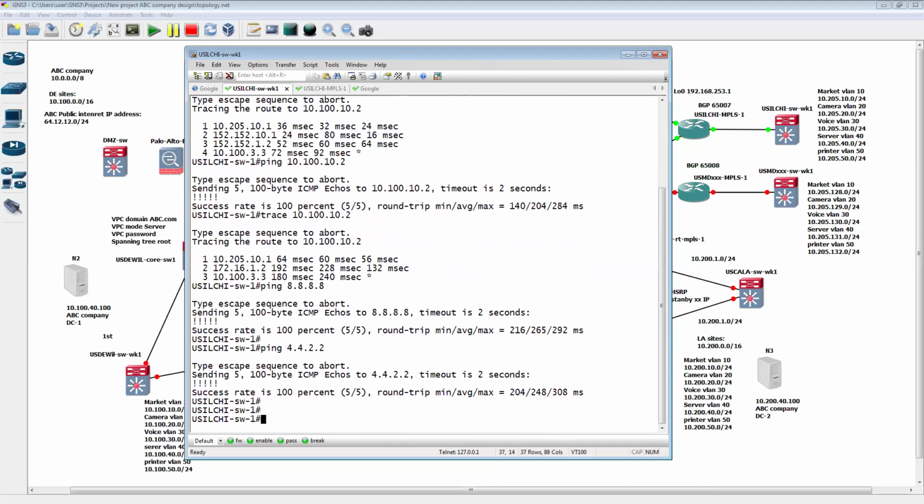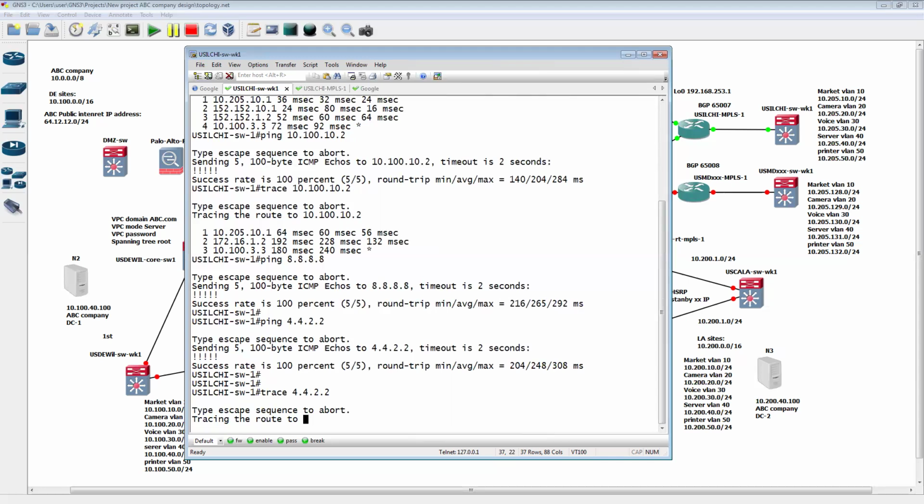So now, because we have all the workstations connected to this Chicago switch, workstation 1 here, right? Let's say we want to know, for example, here, you see here, trace 4.4.2.2 in here.